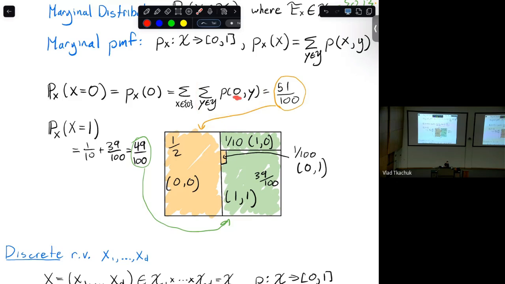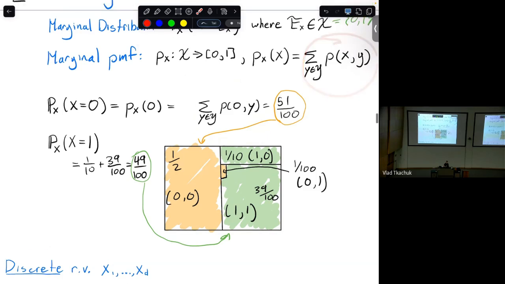So you plug in 0 here. This set is just the same thing as x equals 0, right? So that thing's 0. I don't know why I even wrote this thing, to be completely honest. There's no x even being summed up. Okay, that's what it should be based on this definition, clearly. And so we sum up the two values of y as we saw, which is 0 and 1. We get this 51, and visually this is the orange thing.